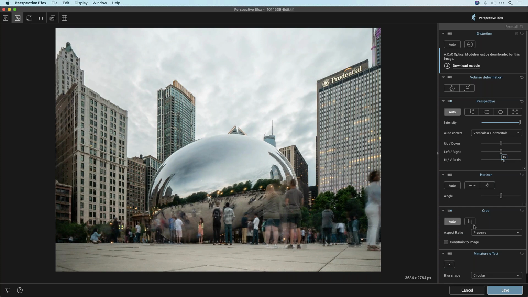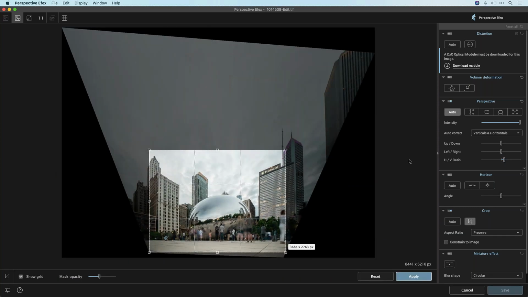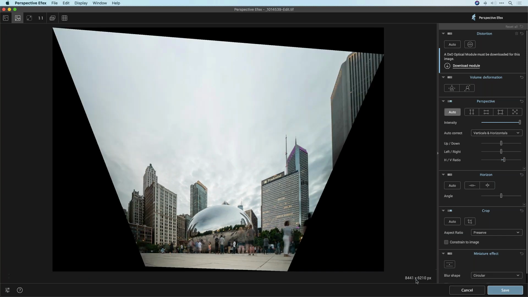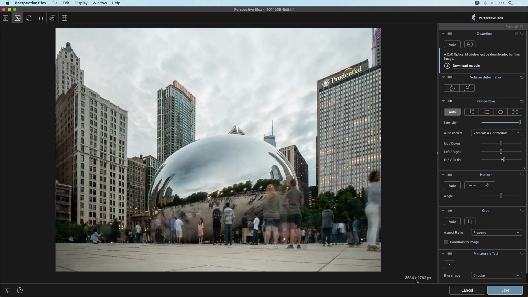Okay. Now, just because it's fun, I always like to undo the crop and just see what happened to the image. And it's pretty wild to see just how much this image has been distorted to get to this result here. I mean, it's pretty crazy to see how much distortion the software has done. And the end result is pretty great there. I mean, if that's what you're looking for, this wide perspective image with nice clean vertical lines, you can absolutely get it.